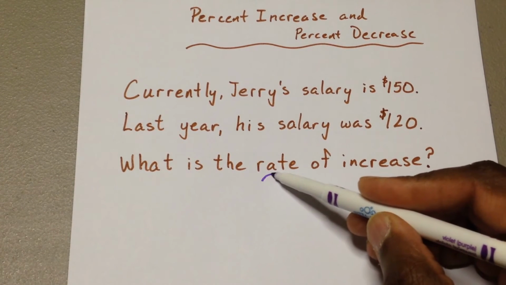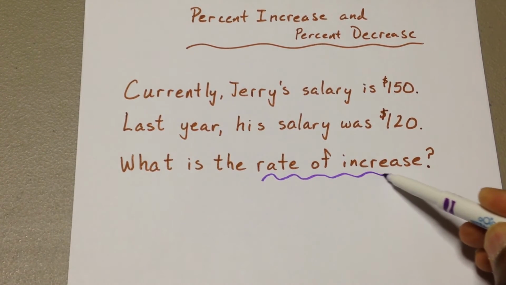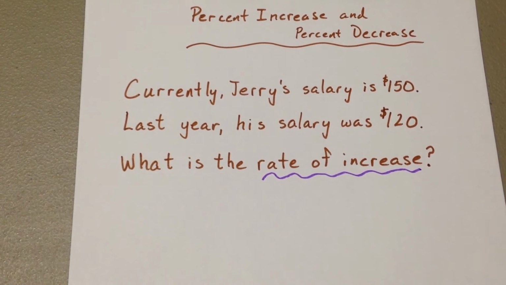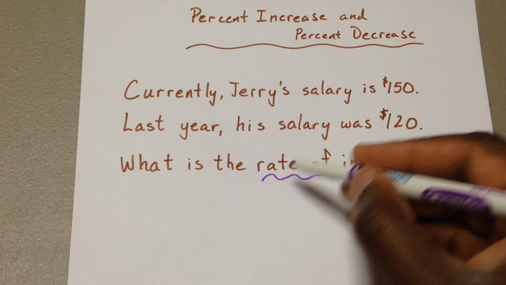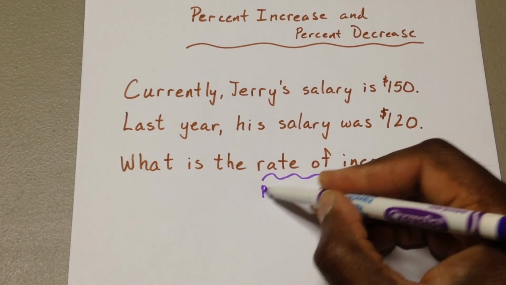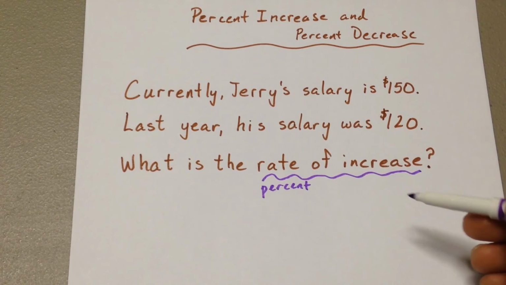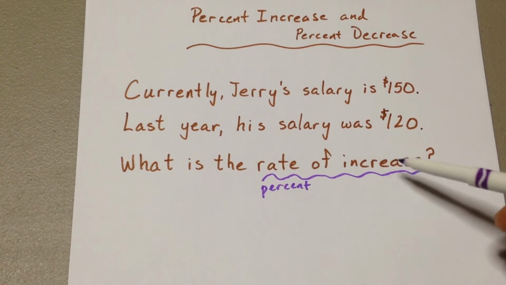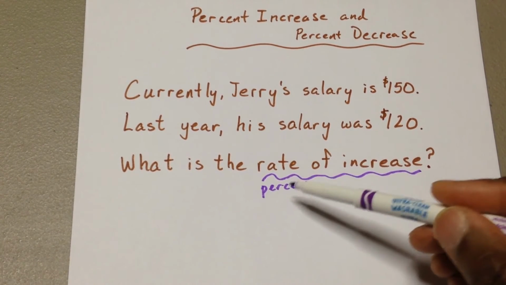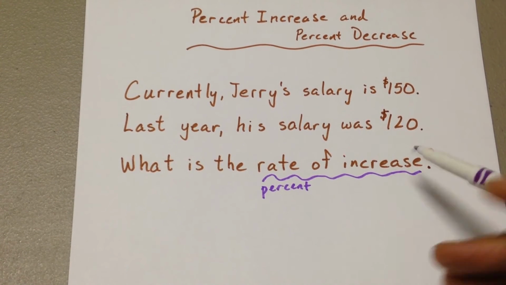When we hear rate of increase, well, we know increase means something that's going up, right? But rate would be the same as finding the percent. So rate and percent are the same thing. So we're being asked, what is the percent of increase? Same thing when you say rate or percent of increase.